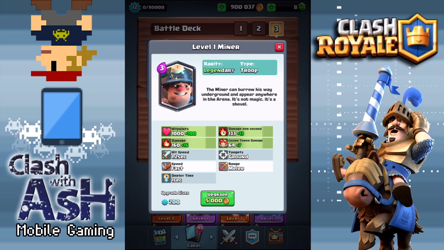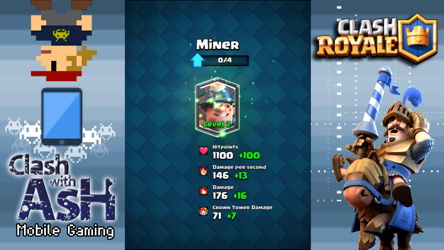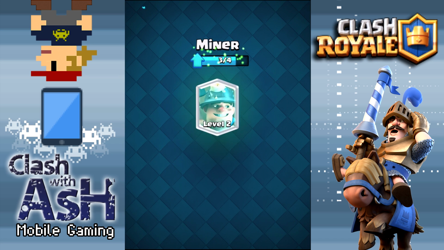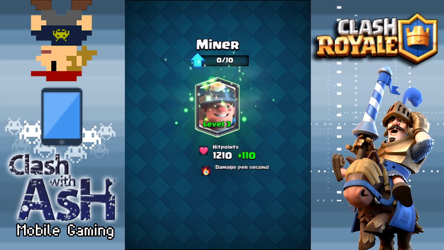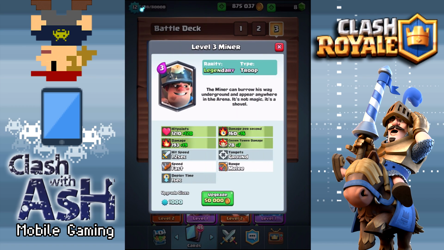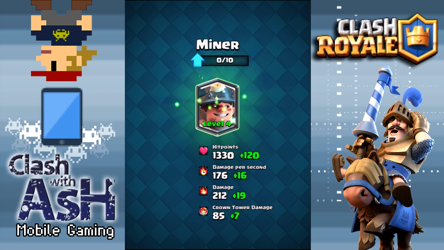Alright, all jokes aside, we're going to go ahead and max out this miner, and we're going to take a look at the stats going from level 1 to level 5, as well as the cost, which should be in line with the other legendary cards. His hit points go up about 100 on the first level there. His hit points, obviously his DPS, his damage per second, his damage, and his crown tower damage go up with every level that you upgrade with the miner. Currently going to level 4 right now.